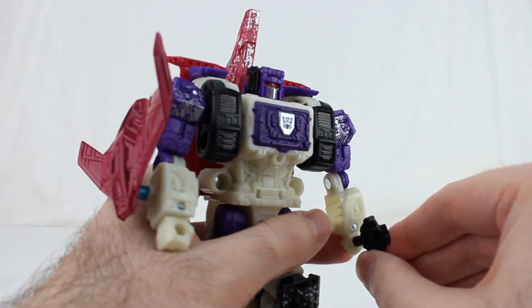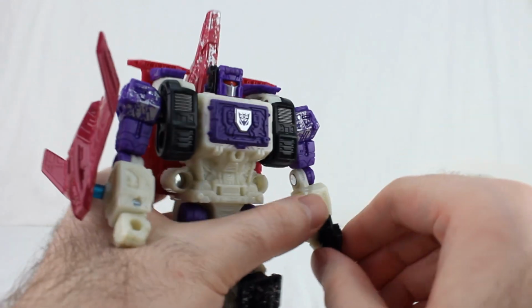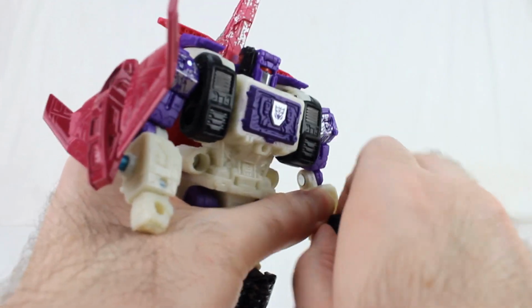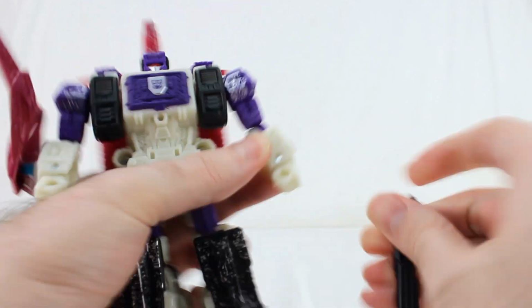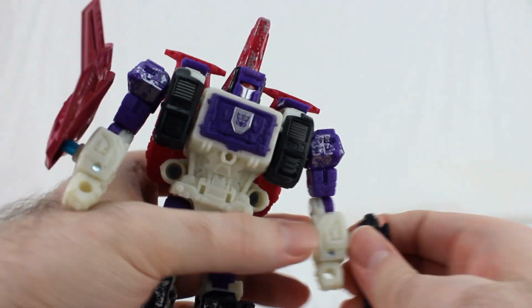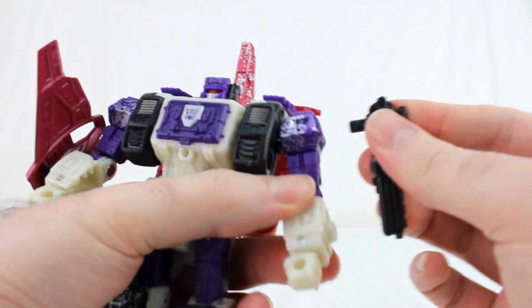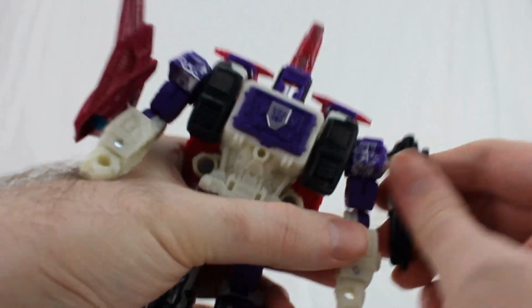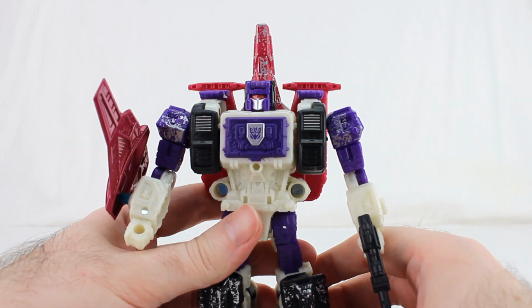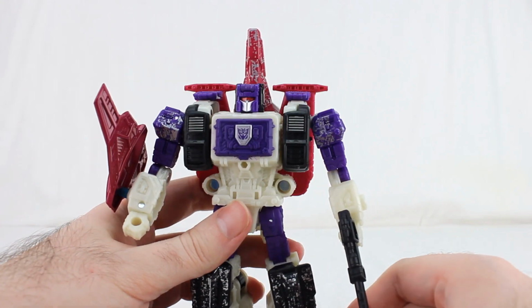The gun, of course, you can go in his hand or whatever. Again, I heard more reports of this where the gun, oddly enough, goes in the hand just fine, but none of the other peg holes. However, mine goes in these just fine. That's nice and tight. That's not coming out. A lot of people just say that it doesn't fit, and I guess I got lucky because that one's a little loose, but it holds just fine. I don't know if I just got a nice one or what, because mine seems to be largely all right.